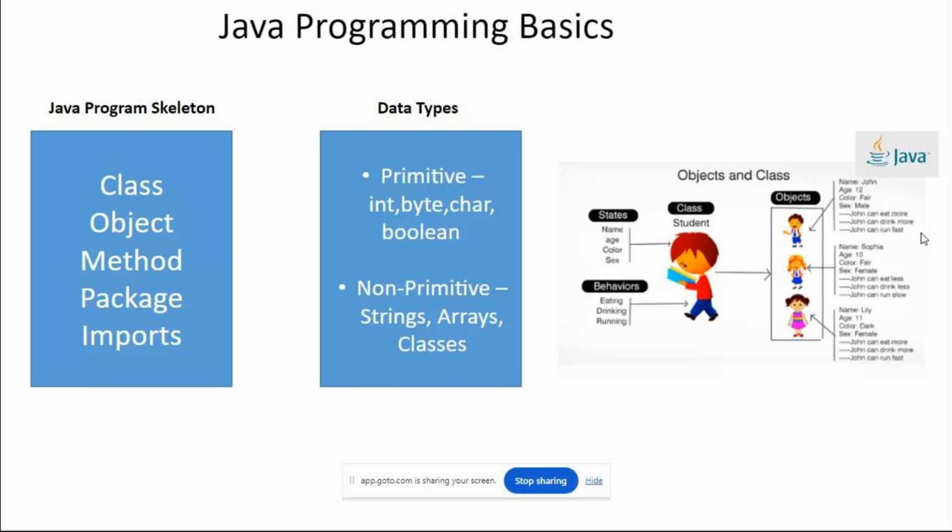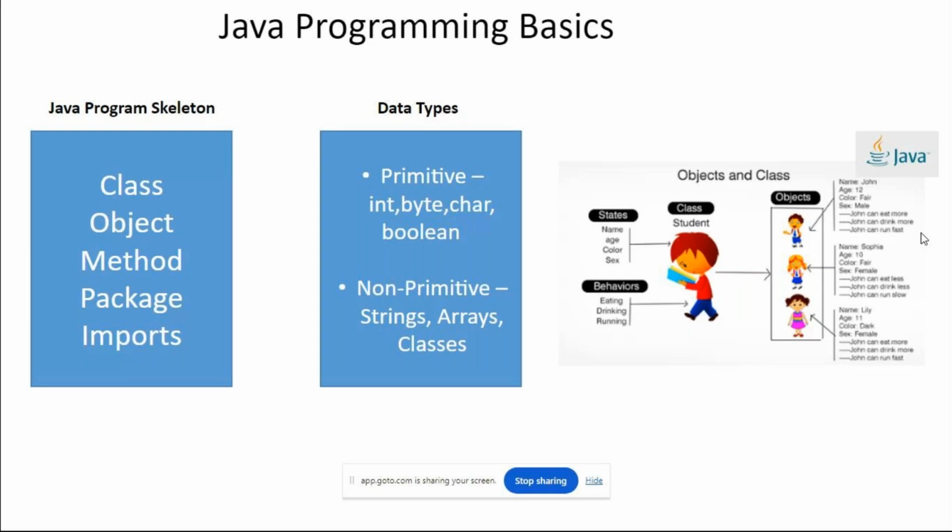But the nature of it is that these objects are nothing but an instance or a duplicate of the class file, which will be created during runtime and then deleted after some time. How it gets deleted, we will learn later during the JVM, memory leak topic, or GC. We will learn a lot about it. But that's how your Java program skeleton is going to look. A class is nothing but a compiled version of a Java program. In a class, you're going to have multiple methods, objects, packages, and imports.